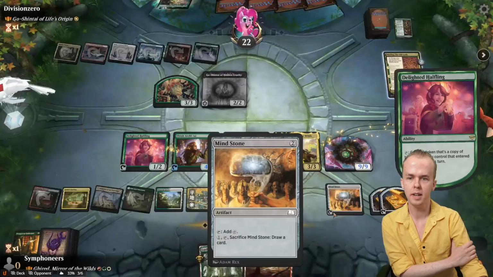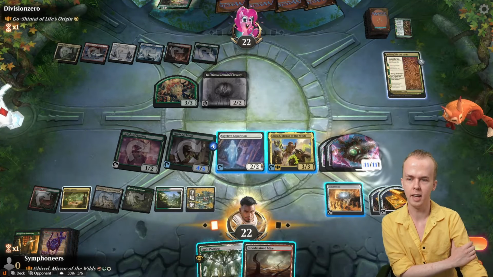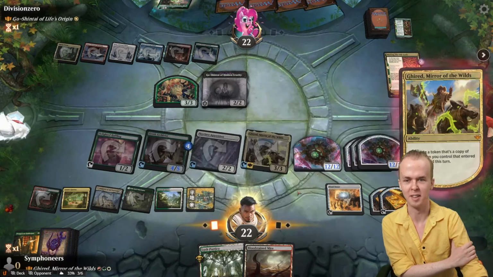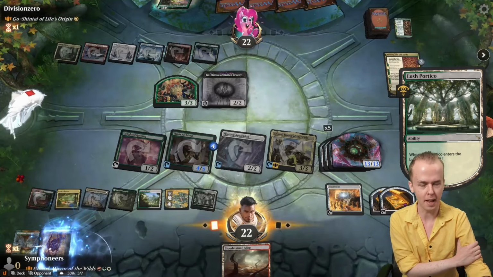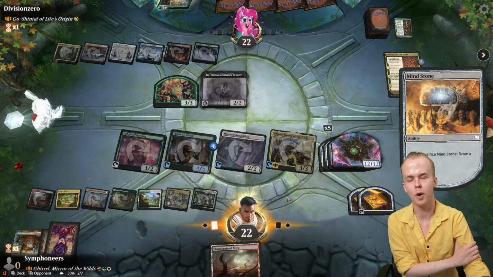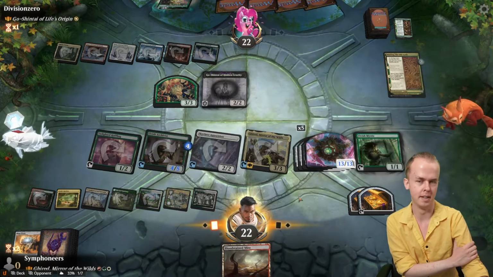And do a Ghired thing. And we do a Ghired thing. And we do a Ghired thing. Surveil with the Lush Portico. Toss that overgrown farmland into the bin. I swear we've been drawing so many lands with this deck. Crack the Mind Stone. Sure.